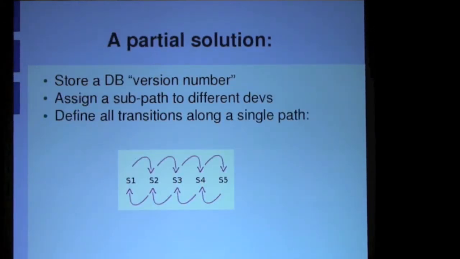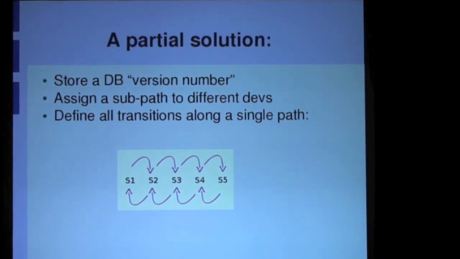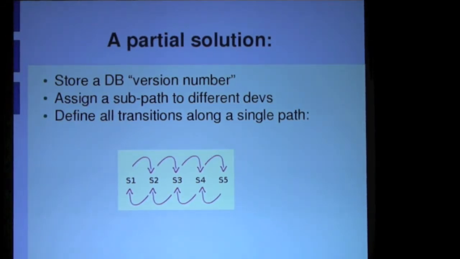All right, so this is lifted entirely from Rails. Then there's a partial solution if we make the following observation and do the following things. If you store a database version number in the same way that you might version your code, you can kind of know where you're at, right? Provided that you keep track of what state you're in at any given time. Basically, you decide as a team that you're going to travel down exactly one path together, right?